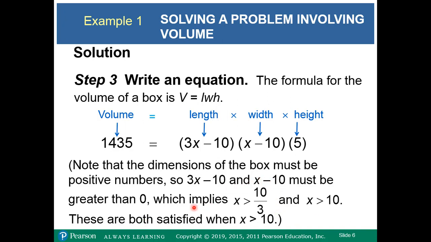Okay, so just to reiterate, because we're solving for this one using the zero product principle, this is going to be x is equal to 10/3. This is going to be x equals 10. So that's when this thing is going to be equal to 0. So those are going to be the factors. But we know that since these have to be positive, x has to be bigger than 10/3 and bigger than 10. So that means x has to be bigger than 10, because both of them have to be true. This can't be negative and this can't be negative. So they both have to be positive, and so greater than 10 will make them both positive. So this satisfies both of them, and I hope that makes sense. So x has to be bigger than 10.